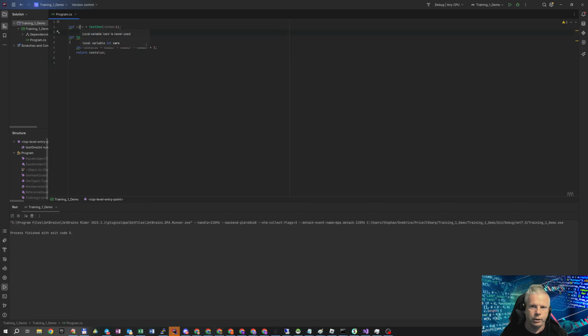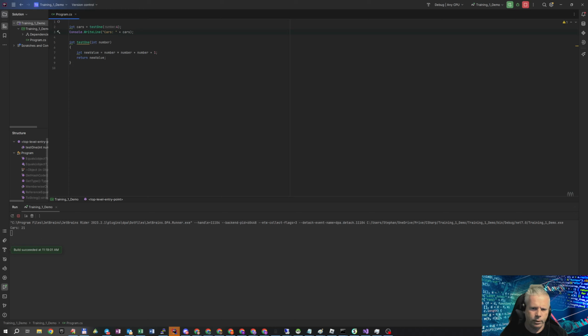It's even grayed out like it's never used. So if we do this, and we are going to use it, how much should it be? It will be 4 multiplied by 4 is 16, plus 4 is 20, plus 1 is 21. So we should have 21 cars right now. Let's try it.